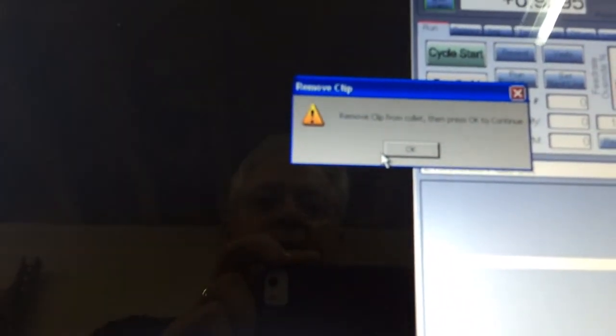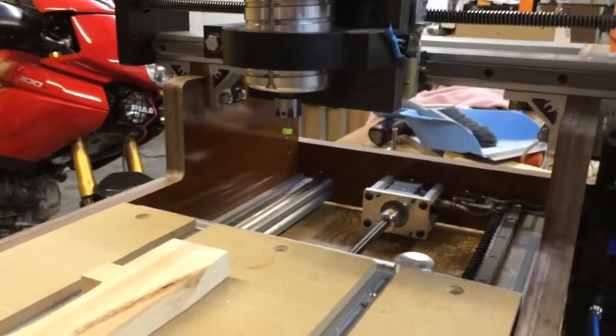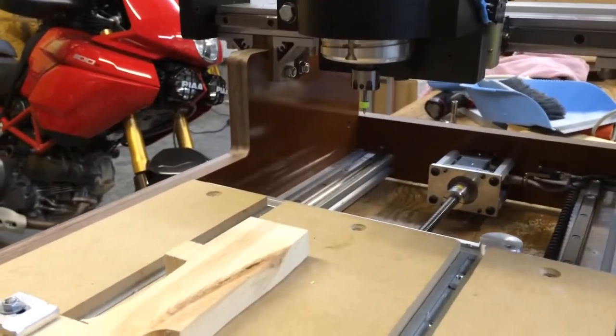It's done probing. I get a prompt to remove the clip and then press OK. So we do that. Take the clip off. OK. And the machine retracts and parks. So the reference all home macro is complete and it's ready for me to do my thing.